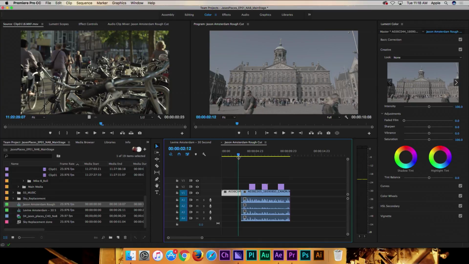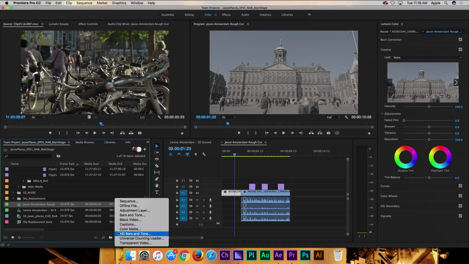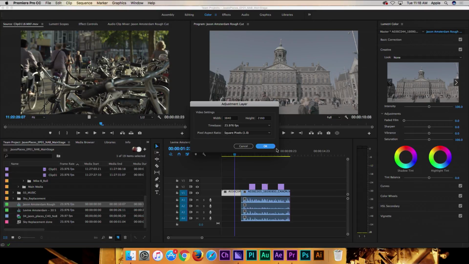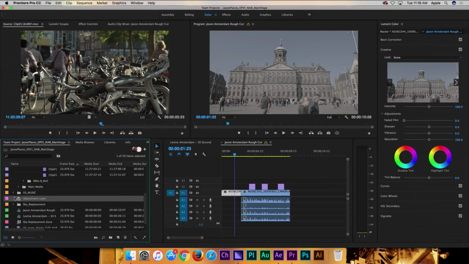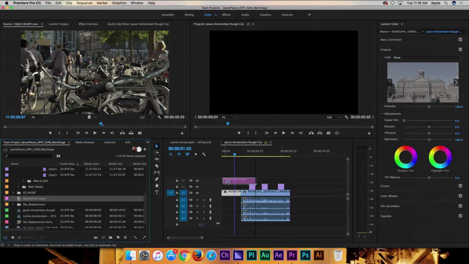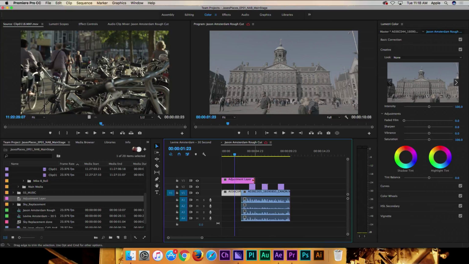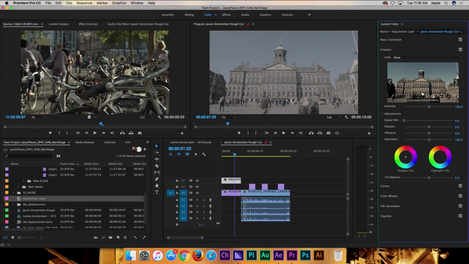This looks pretty good. This clip looks a little bit washed out. So you know what I'm going to do? Since I'm in the Lumetri color, in my color workspace, just while I'm thinking about it, I'm going to go ahead and add an adjustment layer. And we'll just stick that above this opening shot here. And with that selected, I don't have a lot of time here, but even something like this is a nice crunchy looking color LUT.